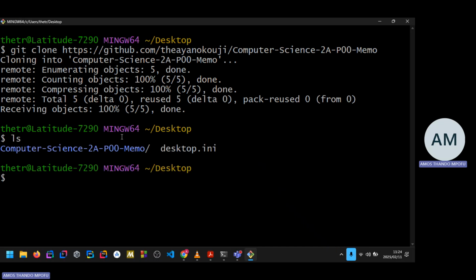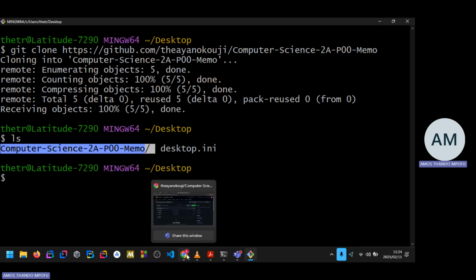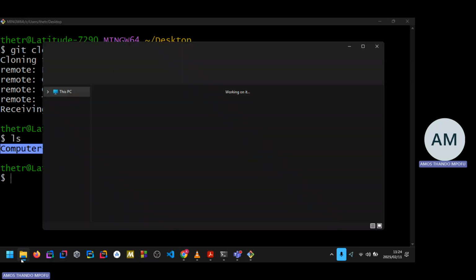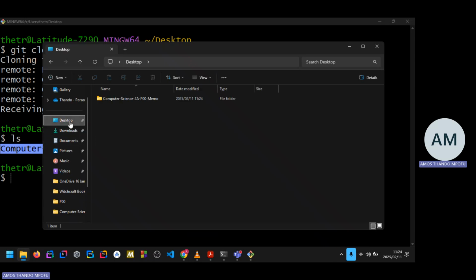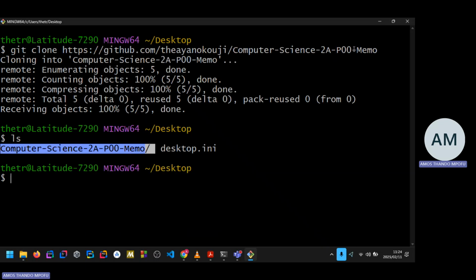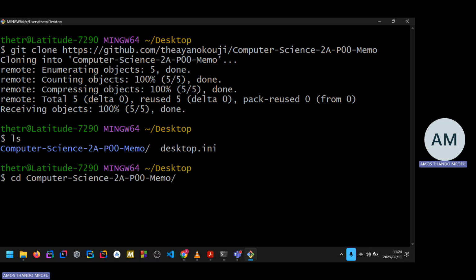So if I list everything, there's the folder now. In layman's terms, I'm basically downloading this file, and it is downloaded now inside my desktop. So now I need to move into that directory, right?